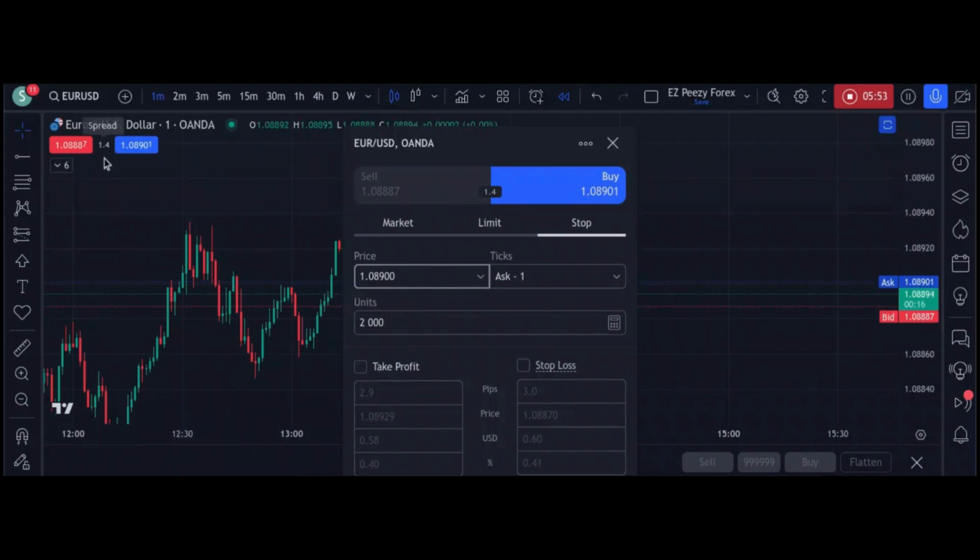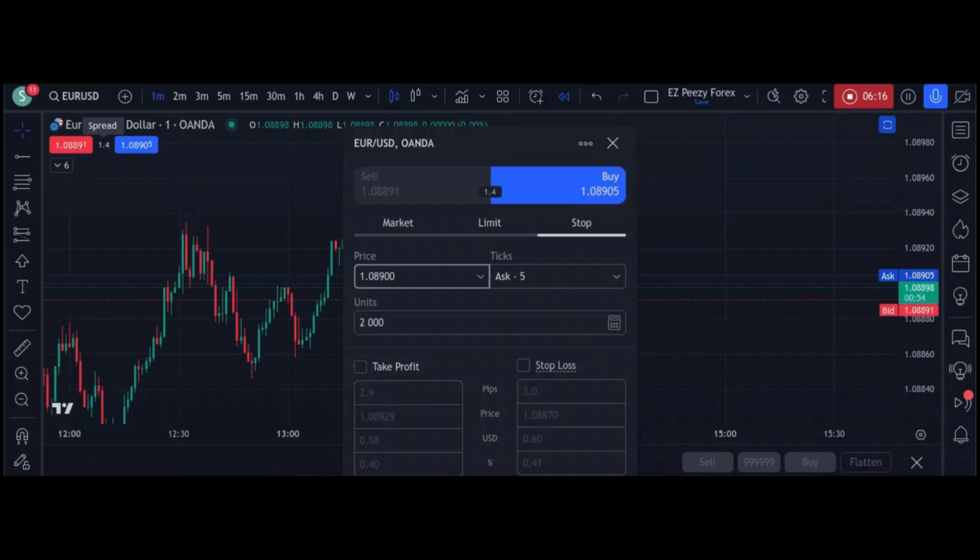Also, when the spread is not normal, like it's really high, let's say 5 pips, EUR should never be that high, 3 pips. If it's 3 or 5 pips, that means there is some news coming out, or that we have switched over into the 5 p.m., 6 p.m. hour, sometimes 6:30. So we have to wait for that spread to calm down to make it even worth getting in the trade, especially on a lower time frame.